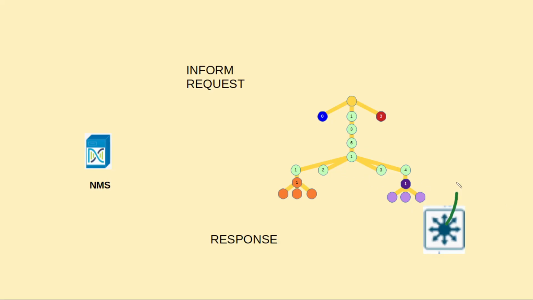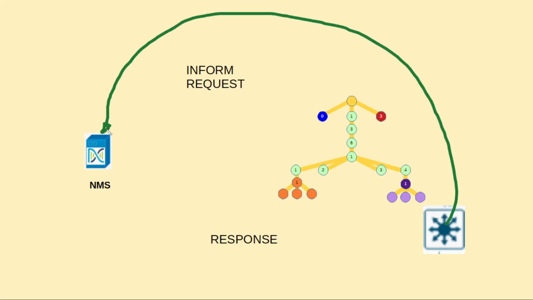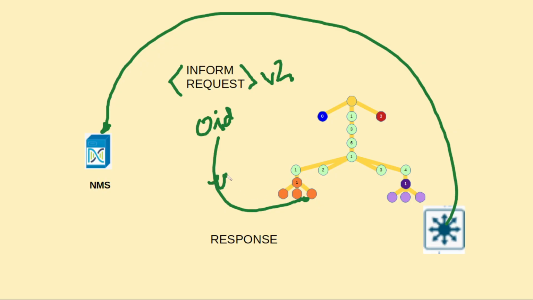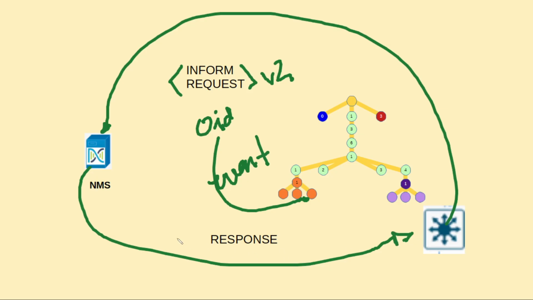The other way that remote devices have in order to send alerts to the network management system is through inform requests. Inform request was defined since SNMP version 2. They will include the object ID that corresponds to a certain event that triggered this alert. Inform requests are stored within this device's memory because this device must track them over time. The device is going to try to send this alert over and over again until it receives a response back from the network management system acknowledging this alert.